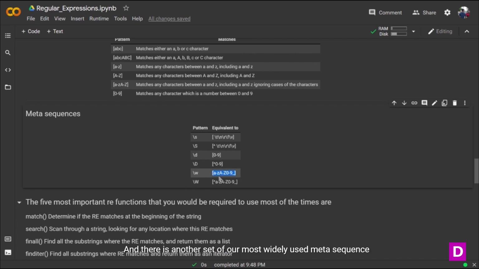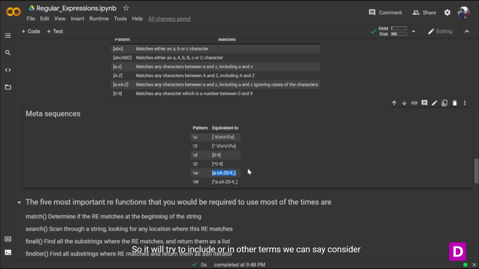And there is another, most widely used meta sequence, that is reverse slash w. This indicates to consider small a to z, caps A to Z, 0 to 9, and then underscore.